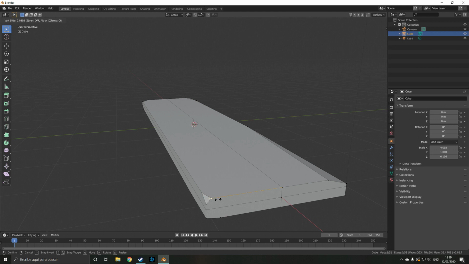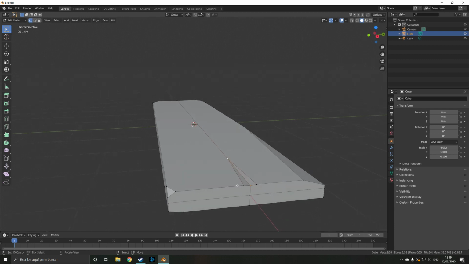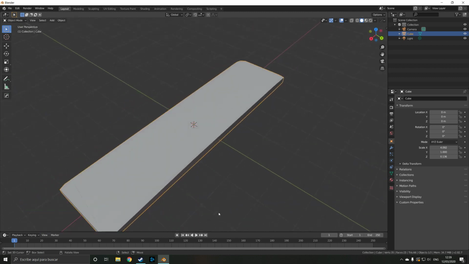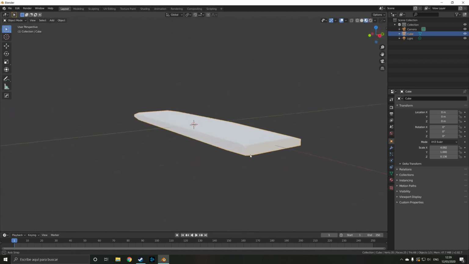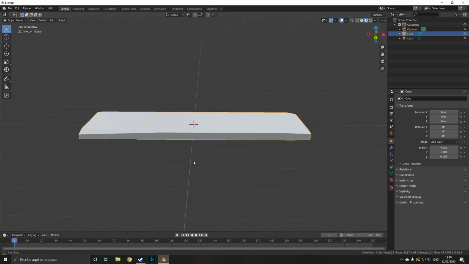By the way, I'm moving the vertices pressing double G. Just a quick tip. I want to do the same over here. Let's see if it allows us to do it. Yeah. And I want to join this, so it gives the go into this other view and see if we can appreciate the variations a little bit more.